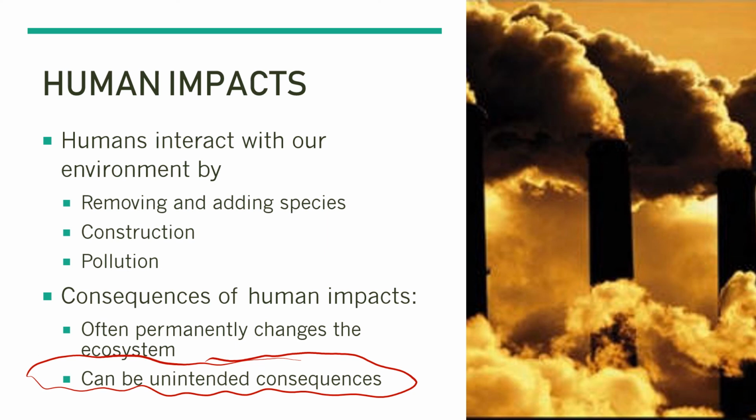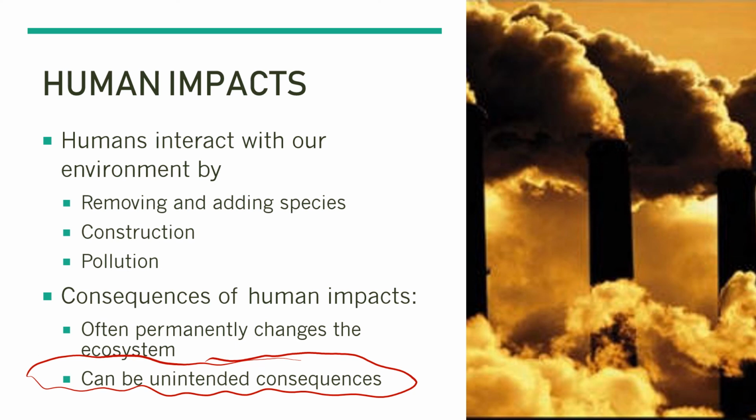Or we could do something like, oh, we're going to go plant this new type of tree. One example in Mississippi is that part of the land was eroding and it was eroding too fast. So they went and planted these vines. Well, they didn't really research what type of vines they were planting, and they planted something called kudzu, and it took over everything. I mean, it killed all the trees. It was a vine that grew over the trees, and it grew over all the trees. It killed the trees. Then the erosion actually got worse.